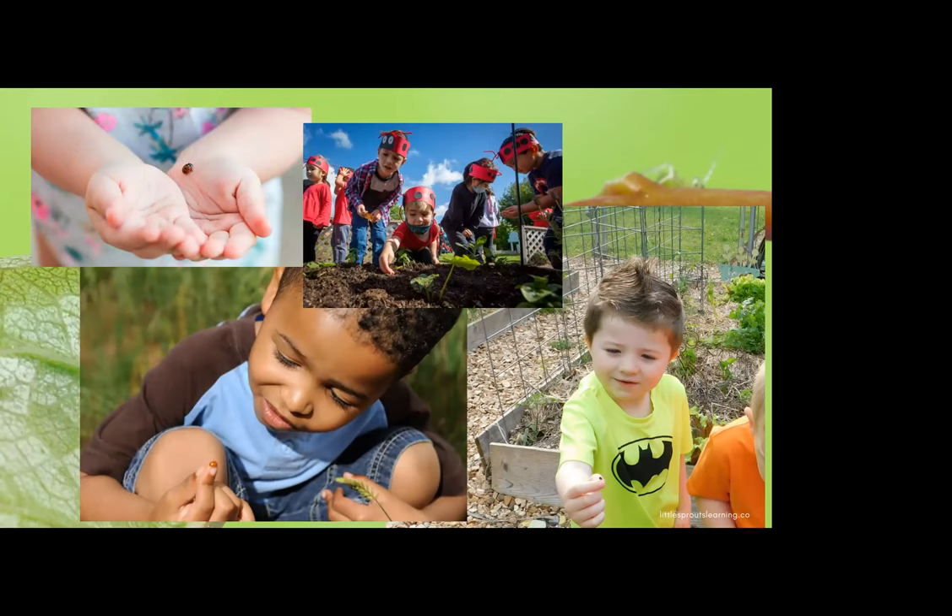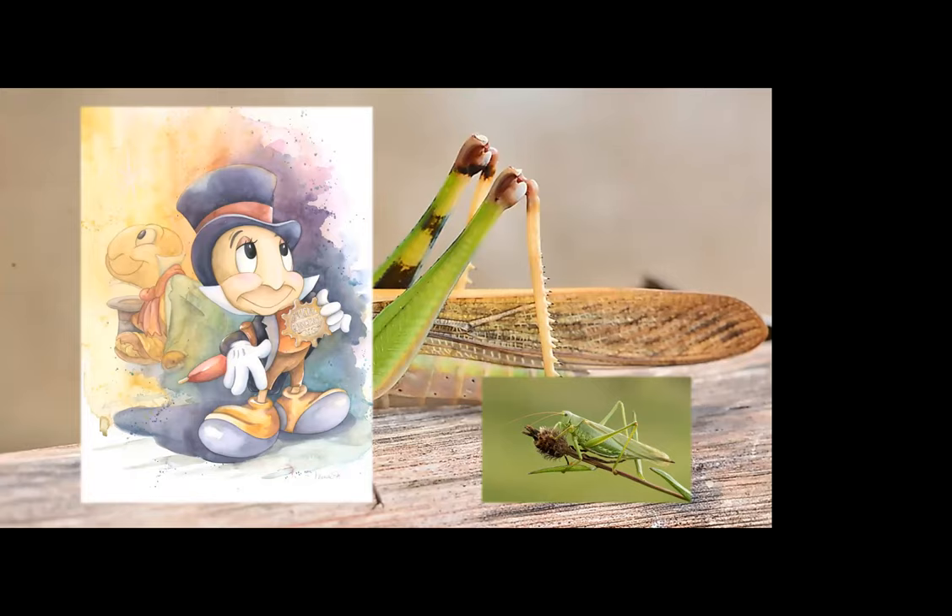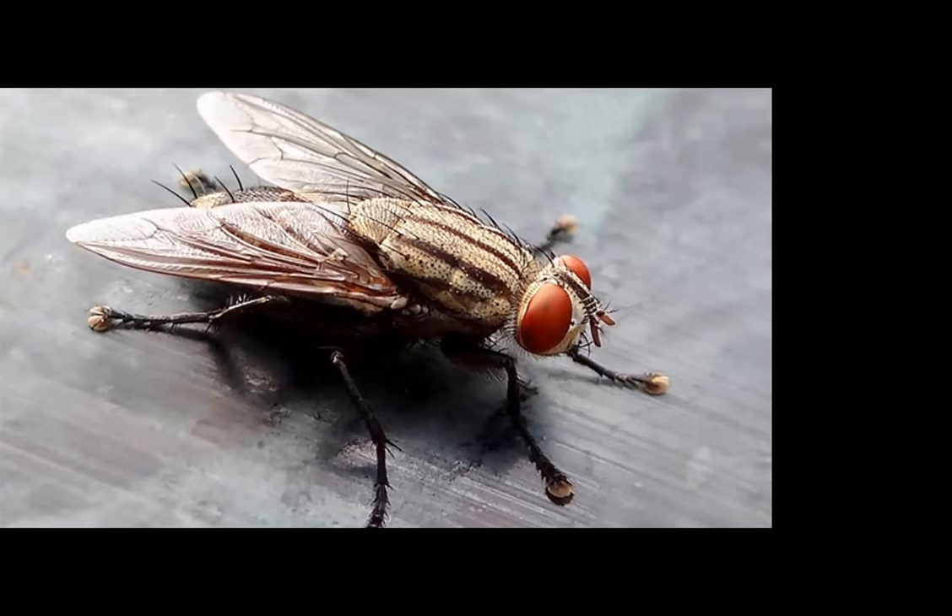Crickets and grasshoppers provide the soundtrack for summers in many places in the world. While their cousins the locusts can be a plague, the majority of grasshopper and cricket species are actually beneficial to the environment. Besides, one famous cricket taught us great lessons about keeping hope, listening to our conscience, and wishing upon a star. Of course, we all know the common housefly — known to the scientific community as Musca domestica — which originated in the Middle East and has been around for at least 65 million years. Hominins have only been around for about 8 million years, so houseflies win.